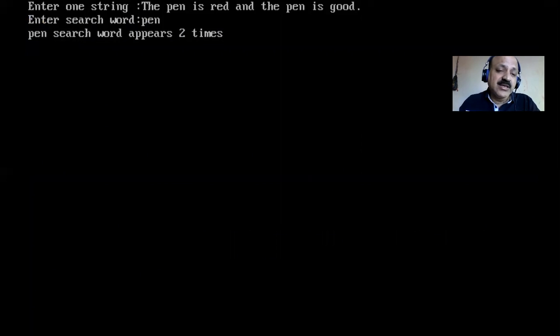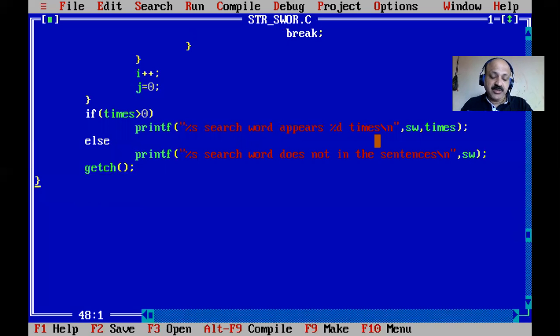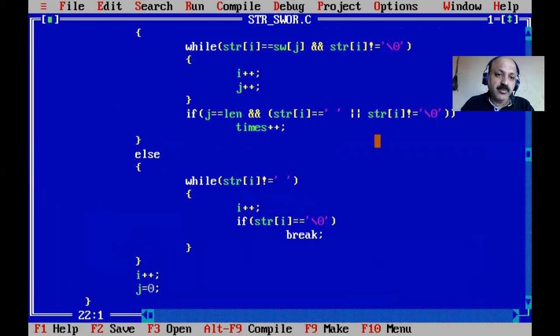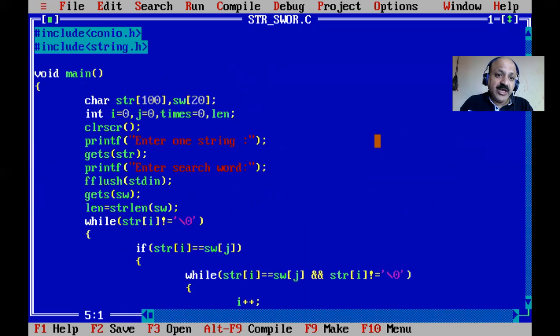Previously it was three times, because our number of characters was less than our statement, so it was giving the wrong output, but now it is perfect. And what is the solution? First I remove Control F8. So we can give any number of characters, and you can take it as a dynamic string, or we can say as a pointer. So let us check. I give the pointer for the search word and our main string.